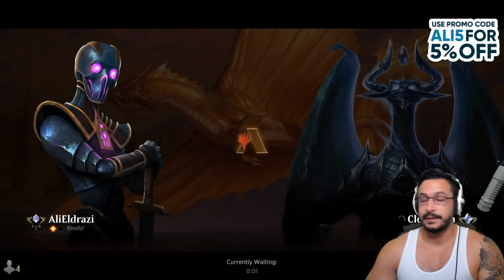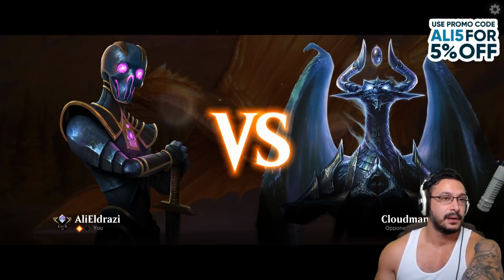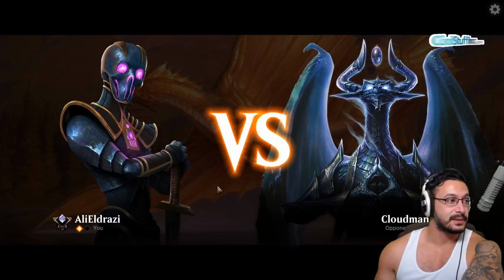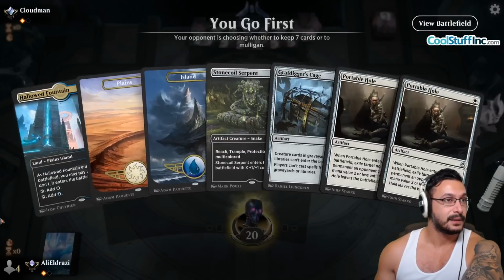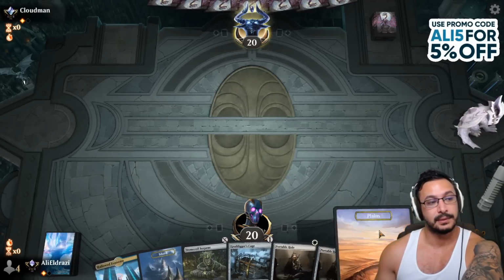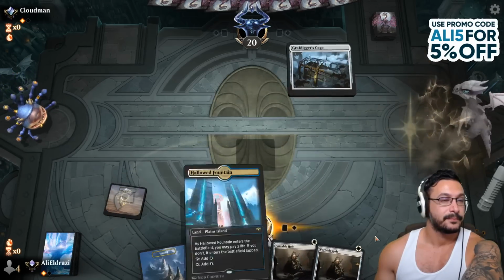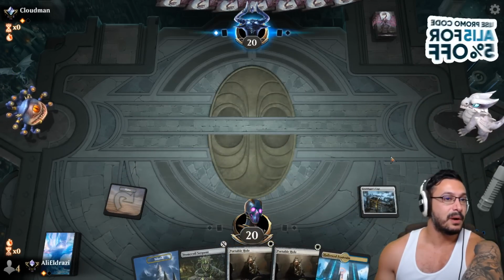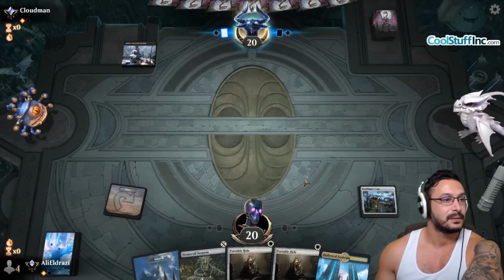Alright, let's try again. Against the Cloud Man, Apostle is very good against his deck if we can get it to stay. I brought one Cage because I can't afford to draw more than one of these cards, you know?